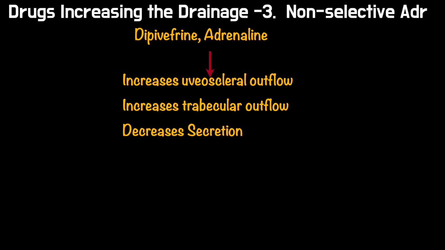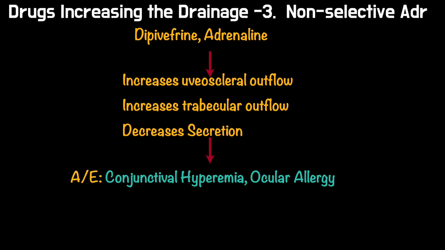The last group of drugs is non-selective adrenergic drugs. These are dipivefrin and adrenaline, right? They have a lot of functions actually. They increase uveoscleral outflow, they increase trabecular outflow, and they decrease secretion of aqueous humor. So that is how they work. The adverse effects are conjunctival hyperemia, that is obviously red eye, and ocular allergy.